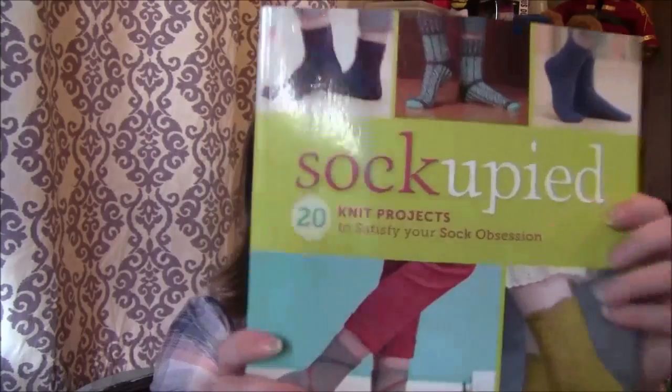And then I picked up Soccupied. And this is 20 different patterns. This one's interesting. I'm definitely going to add it to my Ravelry library. And there are quite a few very interesting ones, oh, this one, I cannot pronounce this, but it has a fun spider motif. You can't really see it in the picture, but a spider motif that actually looks super cool. And it gives tips as well on how to do different stuff. But yeah, there's all kinds of stuff.